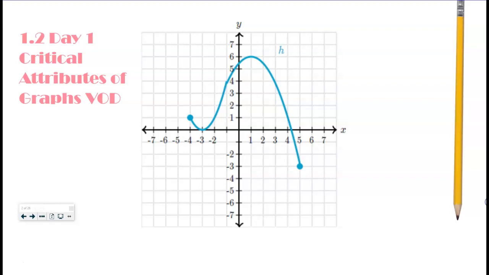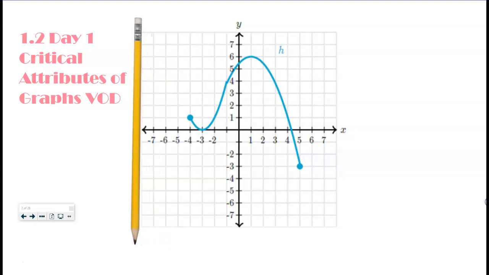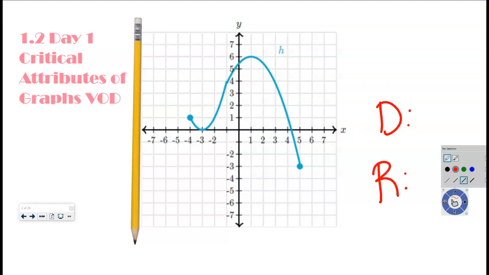That's a review, and that is going to be domain, range, and whether it is a function. If you notice here, I have my handy dandy pencil, and I am scanning this graph for a lot of reasons. I can scan this graph, first of all, to determine if it's a function. I can scan this graph to see if it has domain, and I can scan this graph to see if it has a range. So let's talk about, is this guy going to be a function or not?